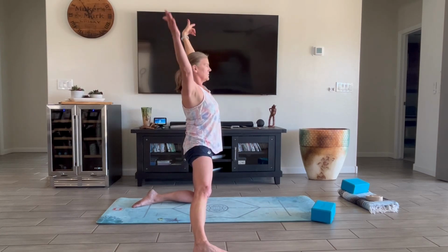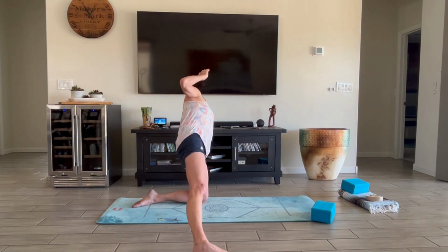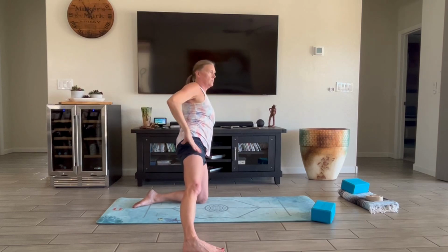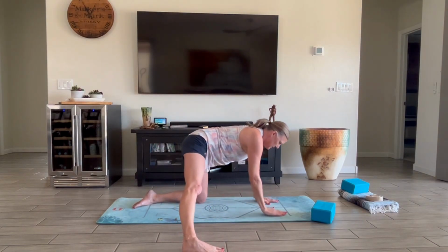And let's go ahead and inhale our arms all the way back up through the center. And we're going to drop the left hand down towards the ground. And we're going to extend up over towards the right hand up over. And we're going to give a nice side body stretch through the right side body. And again, inhale and bring yourself back up through center. Gently drop your hips back down if you need to.